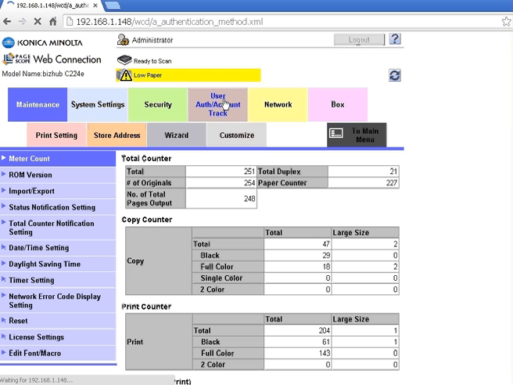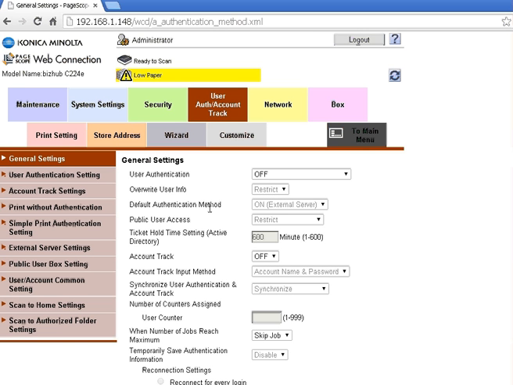Once you get to the next screen, you're going to see these options. First option, your general settings. Here it is, you want to turn account tracking on. So I'm going to go ahead and turn this feature on. And you know what? At the walk up, I only want to set it where the user is forced to enter their password only. So I'm going to use password only. Okay, so the feature's turned on.